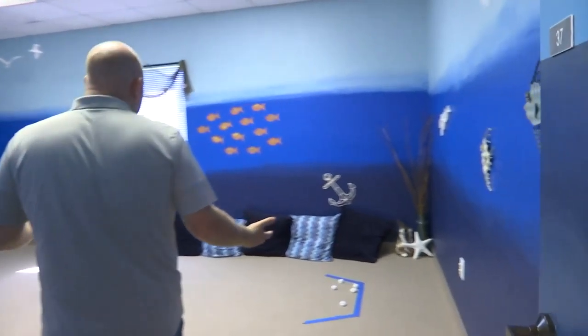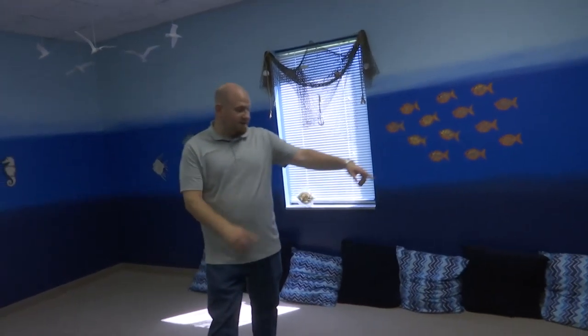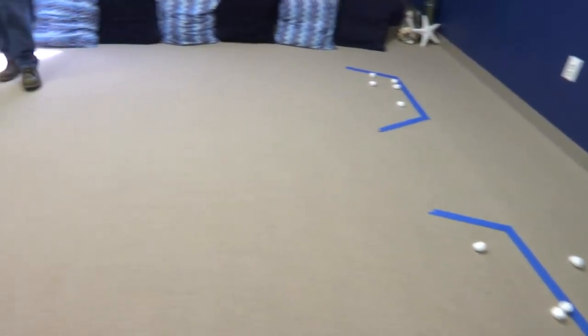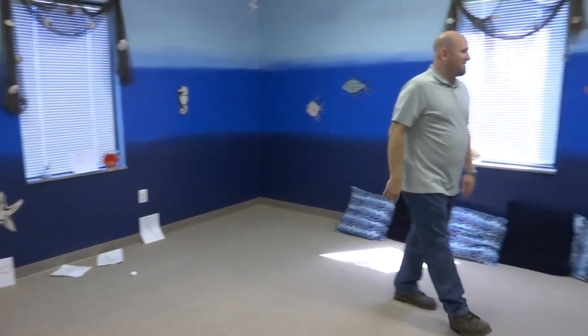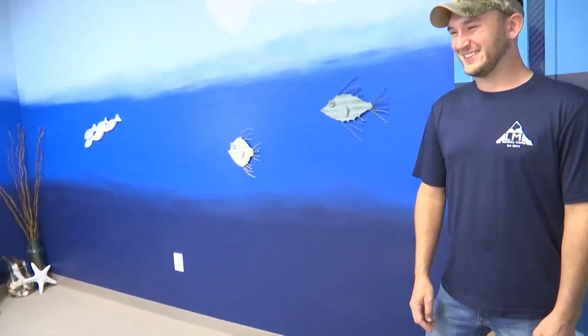This last room is called the game room. There's not much to it besides the painting on the walls, because it's used for various activities. You can tell they did a cotton ball relay of some sort. The last time they played here, they were herding sheep. So much room for activities.